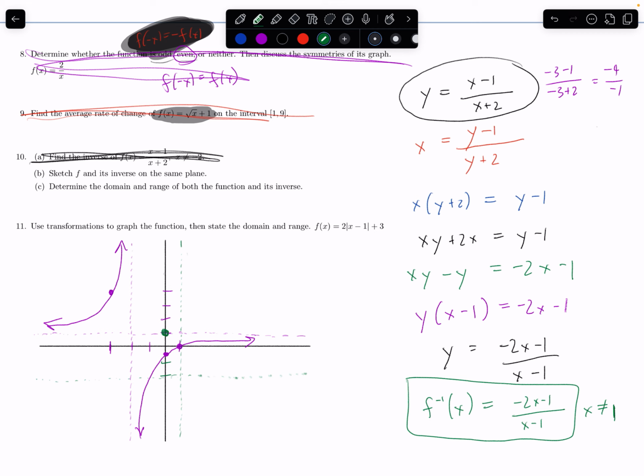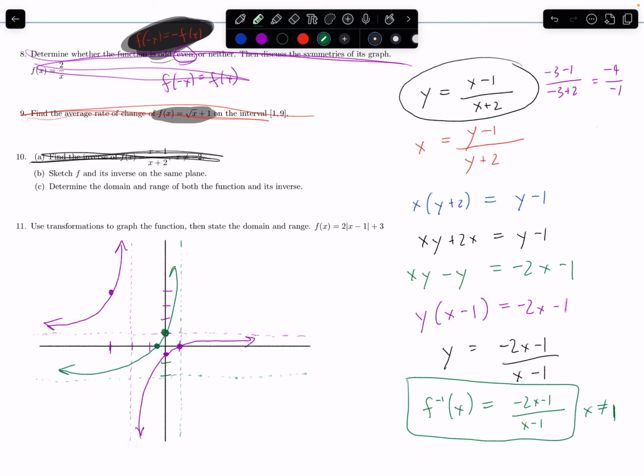Okay, what about what's going to make y equal to 0? What's going to make y equal to 0 is when this top is 0. That's going to happen when x is negative 1/2. So when x is negative 1/2, y is 0. So I'm right there. Okay, remember, I'm following the green asymptotes this time. So that should look something like this.